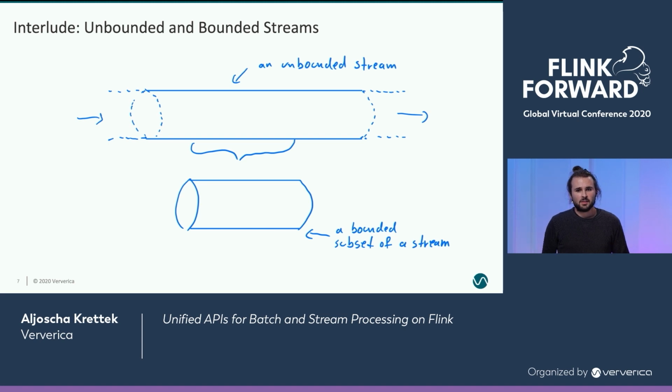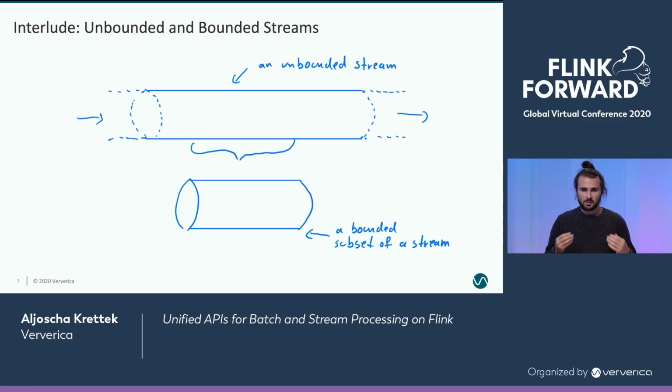But now I use these terms like batch processing and stream processing, bounded streams, unbounded streams. So I should quickly clarify what we mean by that, because I will use that in the following a couple of times. So a stream is essentially, you can think about it as an infinite stream of data.